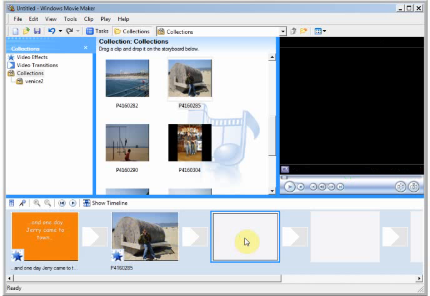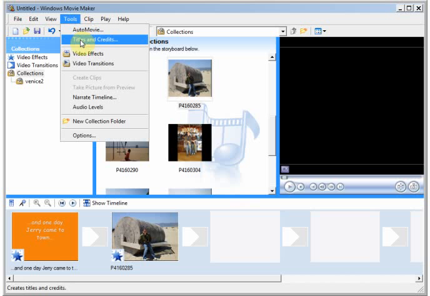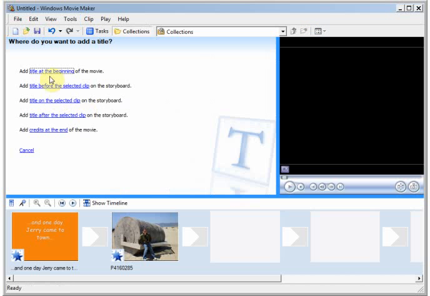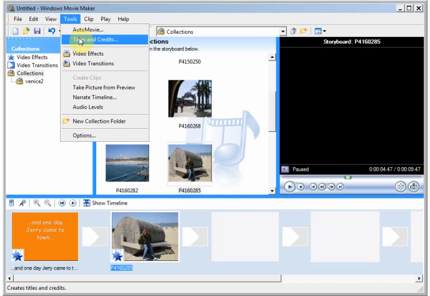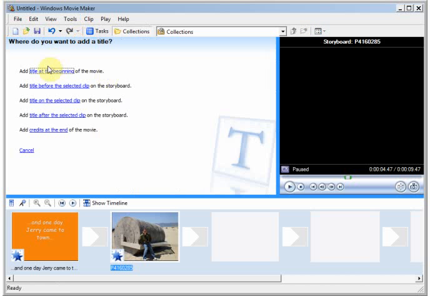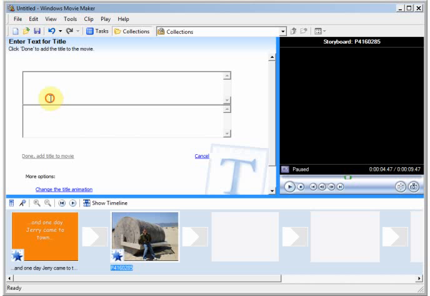Now I want to add another text clip right here, so click on that storyboard block and click Tools, Titles and Credits. And actually the way this works, I just found out, is you have to actually click the storyboard block after which you want to add text. So I'm going to click on Jerry's picture right here and then click Tools, Titles and Credits, and then click Add Title after selected clip.